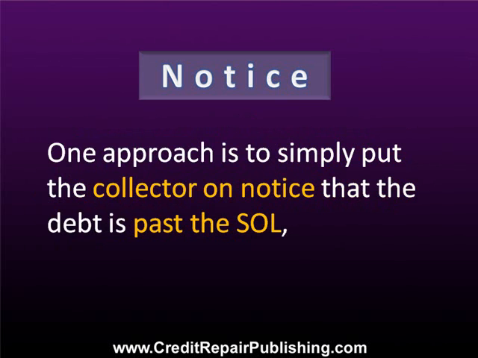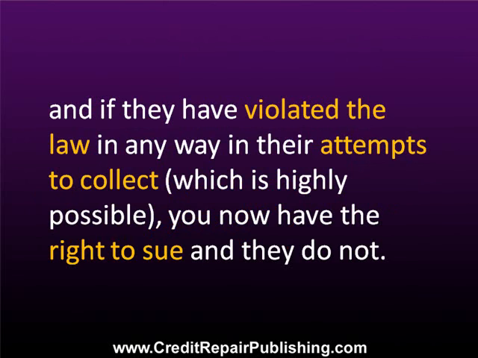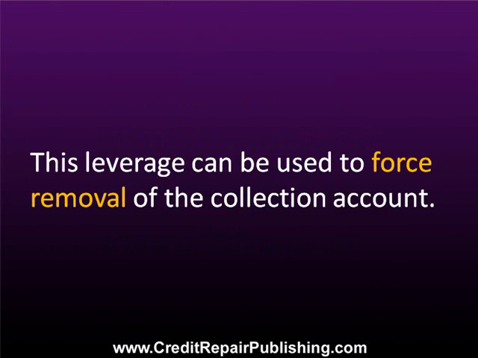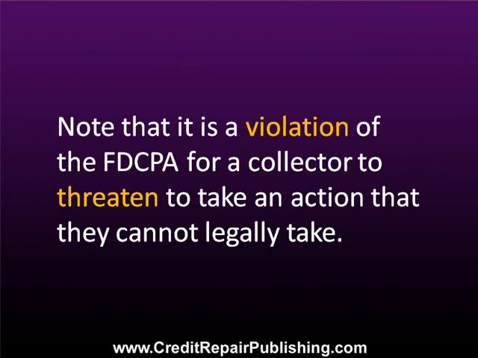Once you have this information, you can go about the dispute process with the collection agency in one of several ways. One approach is to simply put the collector on notice that the debt is past the statute of limitations, and if they have violated the law in any way in their attempts to collect, which is highly possible, you now have the right to sue and they do not. This leverage can be used to force removal of the collection account.